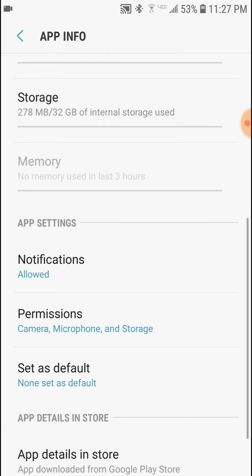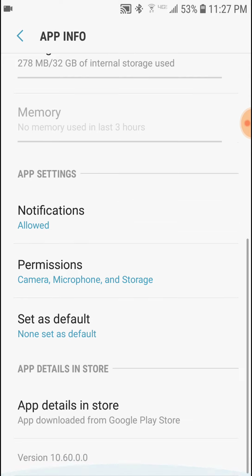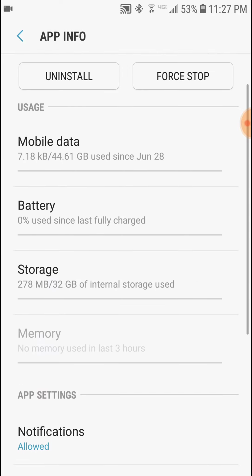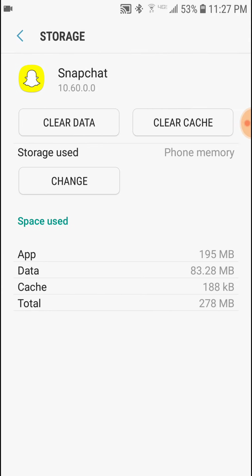So what I did was I uninstalled Snapchat. Now, I wasn't sure if I'd lose everything, and I really don't give a crap if I lose everything. Not on Snapchat, anyway. If I lost everything on WhatsApp or something else, I'd have a hard time. It would be a little difficult. But for Snapchat, the storage right here, the data was 4.4 gigs.